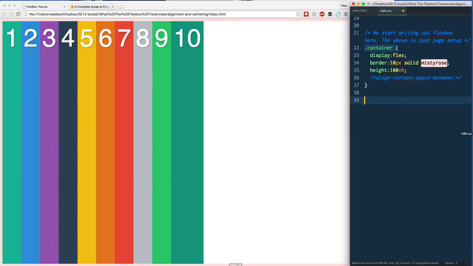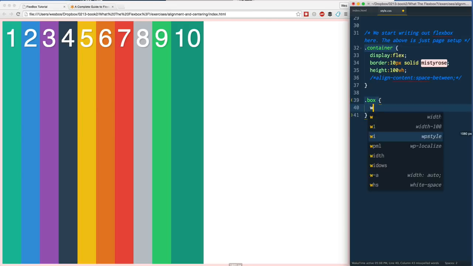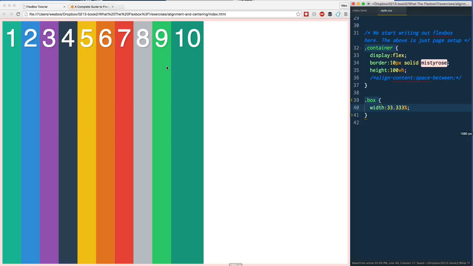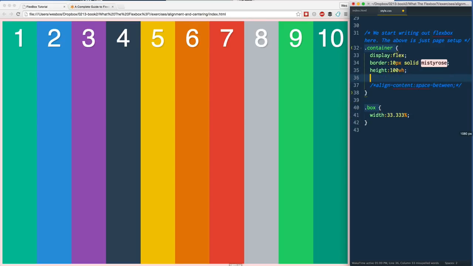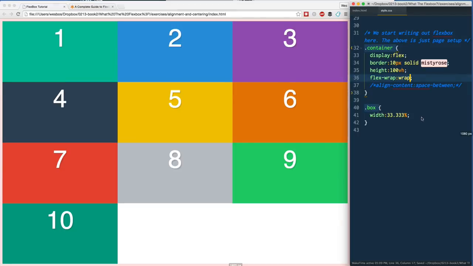So how did we do that last time, in one of the first videos? We took the box and we gave it a width of 33.33%, something like that. Refresh. That's not 33%. It just figured it out and divvied it up individually. So how did we fix that? Well, on our flex container, we did something called flex-wrap: wrap. What that will do is give a true width to our flex items, and it will allow us to wrap it around.